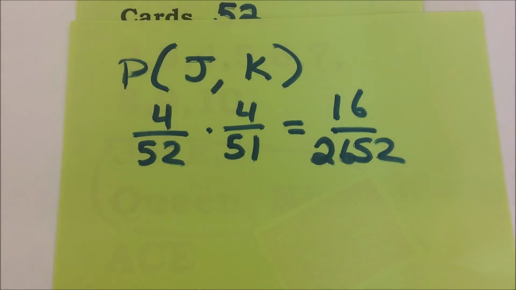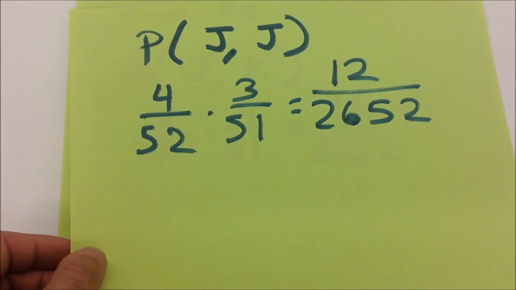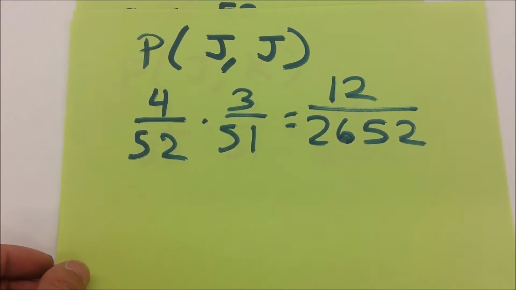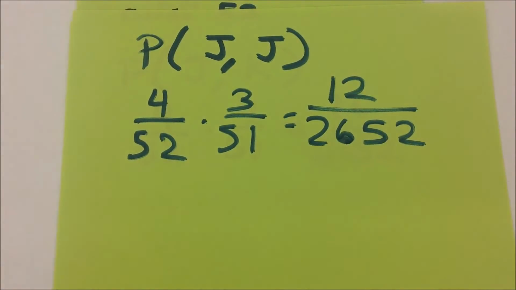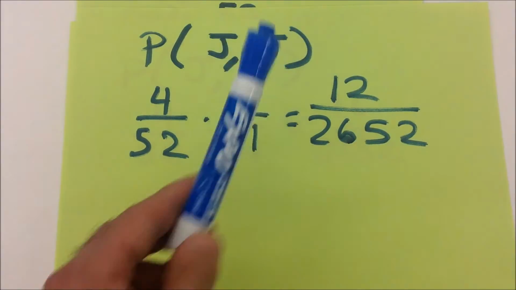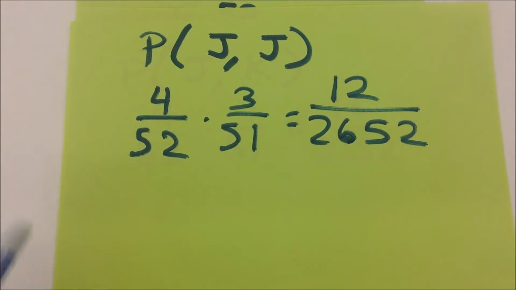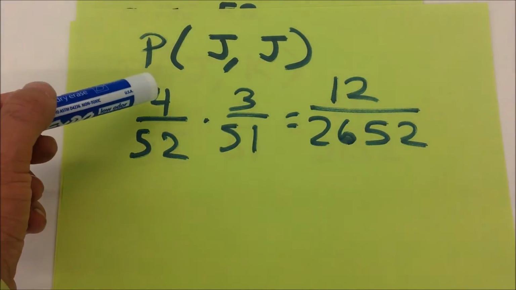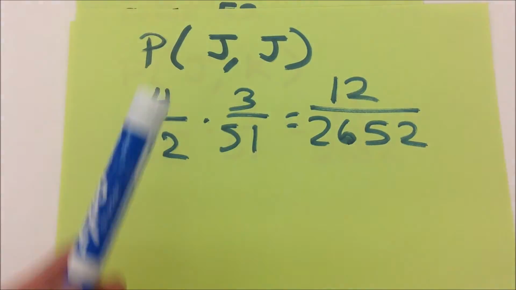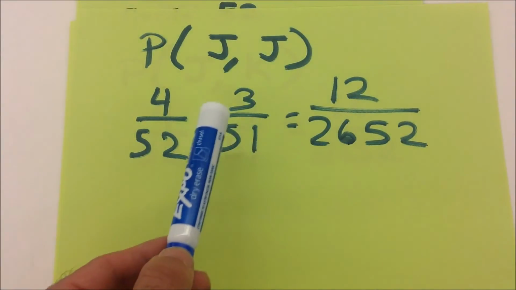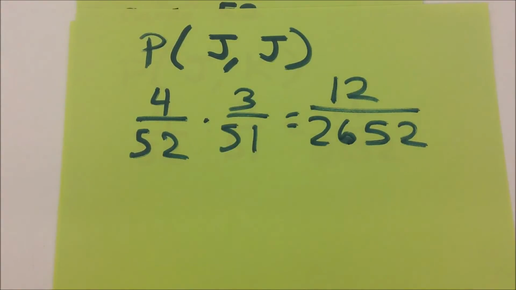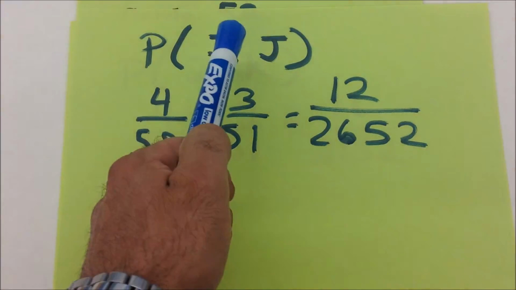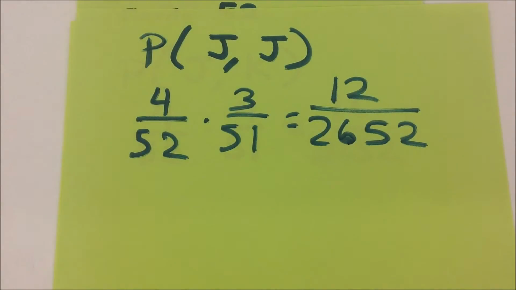So let's look at it if it was a conditional event. So we know conditional events are also dependent events. It's conditional because we have 2 of the same item, Jack and Jack. So the probability of getting a Jack is the same, 4 out of 52. Since we already have a Jack, or assuming we picked a Jack, now there's only 3 Jacks left. So the probability of picking another Jack will be 3 out of 51. And the answer will be 12 over 2,652. So remember, in conditional events, you have 2 or more of the same type of item, like 2 Jacks, 2 Queens, and so forth.